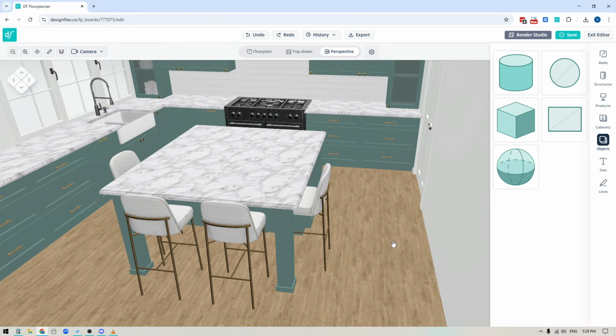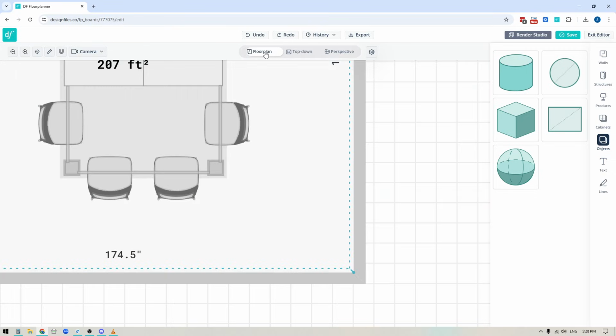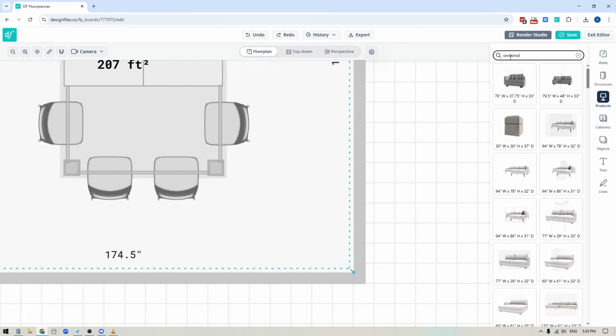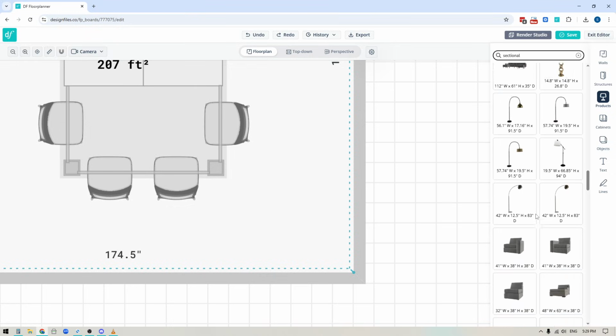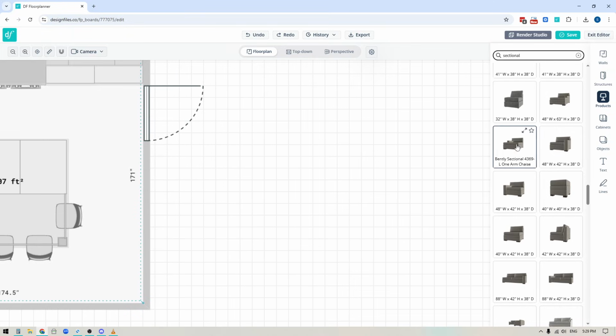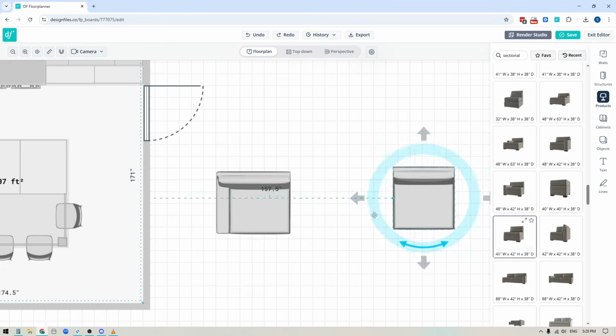Another case where the snapping comes in really handy is if you are building out, let's go to products. And let's say that I want to create a sectional, but I'm going to piece it together with my own configurations. So we're going to scroll down here until we can see some of the parts. So that's great. So let's take something like this. And then I'm going to grab another piece like this.